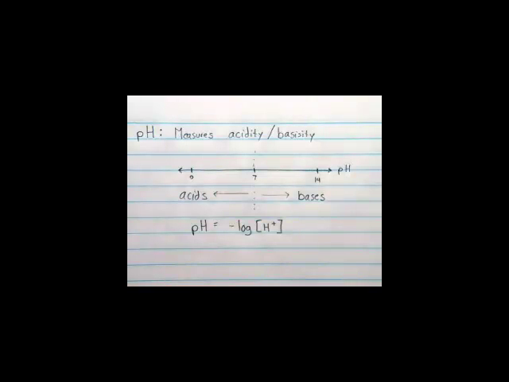So if your hydrogen ion concentration is very large, you're either very acidic or very basic. We're going to investigate that in a second here. And if the hydrogen ion concentration is very small, then that pushes you to one end of the scale as well. Okay? So let's do a little comparison here. So what are some ones we've got?